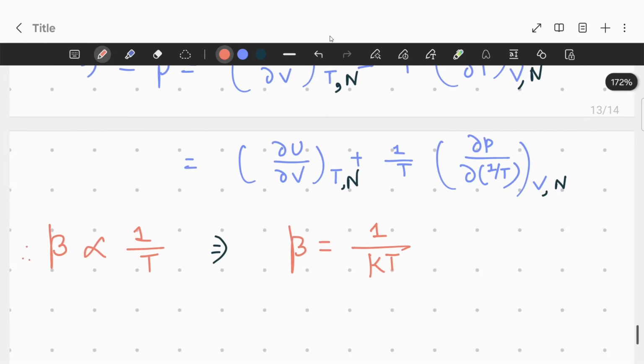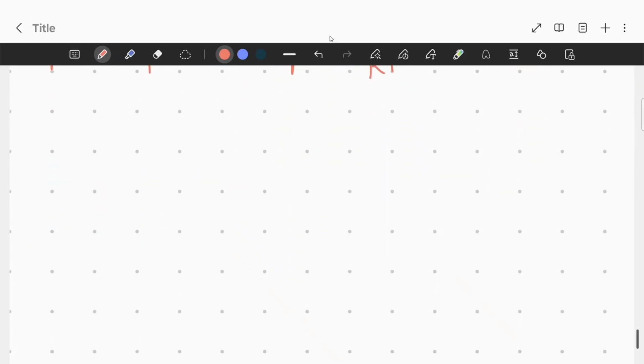So now we'll calculate the various properties term by term. First internal energy, then pressure, then we'll calculate Helmholtz free energy. And if time permits, then we'll also calculate the entropy. Otherwise, entropy we will calculate in the next class. But let us start.